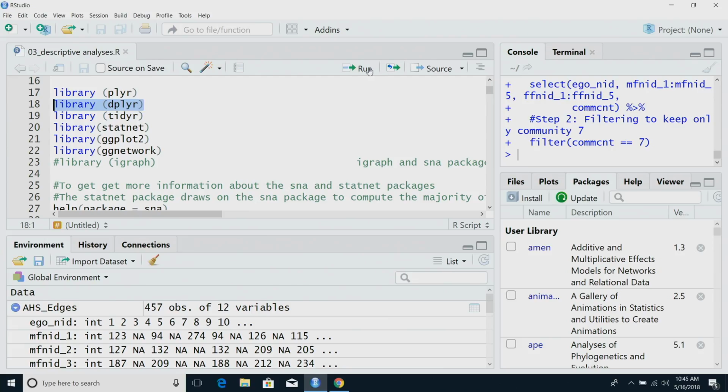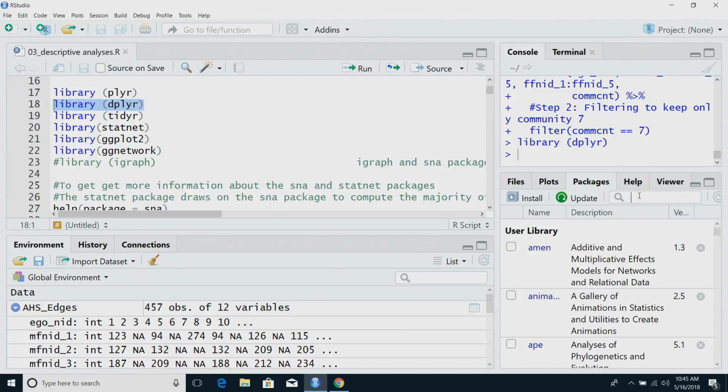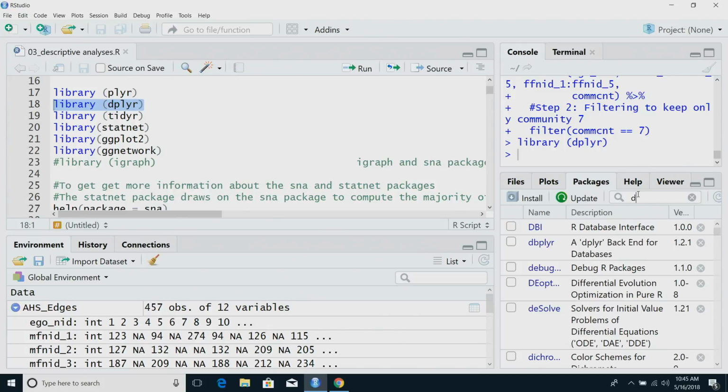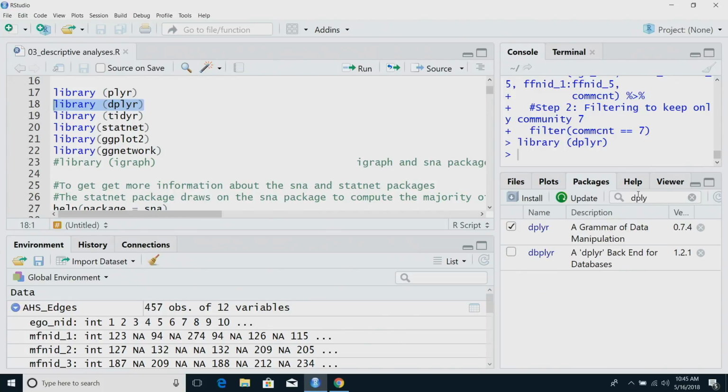John, what we do also, if you load dplyr as the last library, it will by default. So if you see that library list right there, if you put dplyr as the very last, it will say, hey, select is coming from dplyr. And let's actually confirm that it happened. So if I type like this, dplyr should be checked. If dplyr isn't checked, it means it's not loaded. And actually a graphical way to load it is literally just to type in like this and then hit the checkbox.